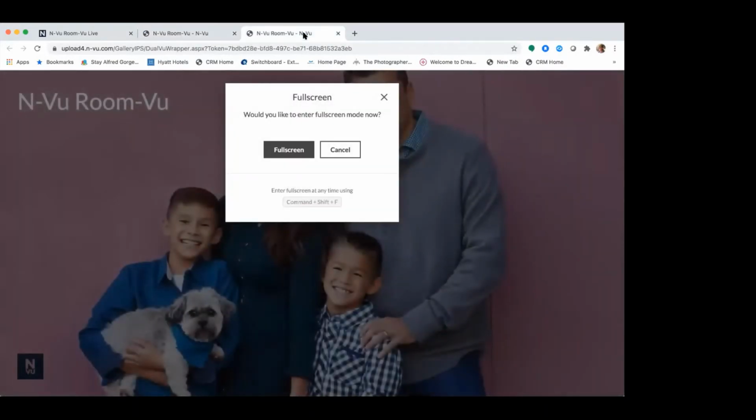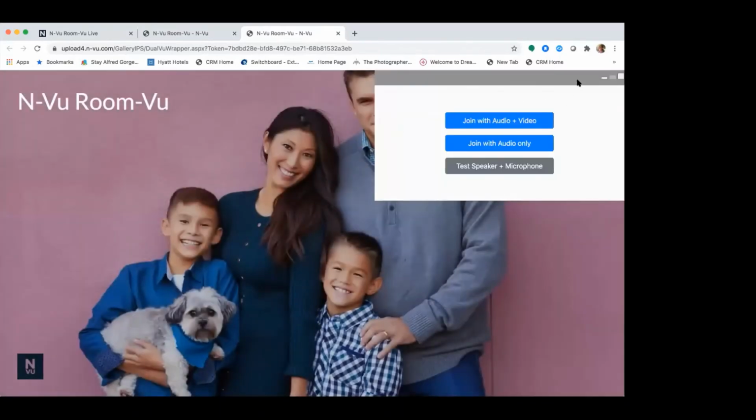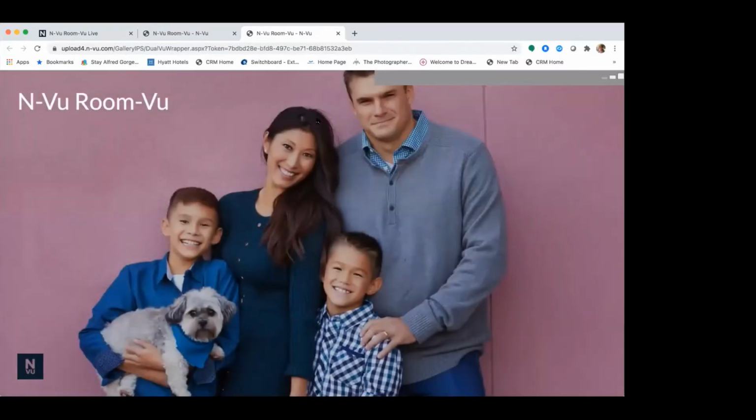And in your studio, the client's view is what you're going to project onto a television screen or a projector screen or an iPad. And you would hit full screen. And so that would just get rid of the browser window and give you a very clean look, but I am going to keep it just as it is for now, so that I can show you side by side what dual view looks like.